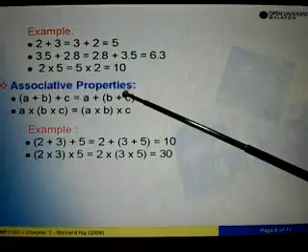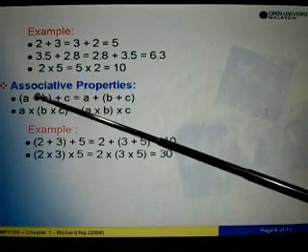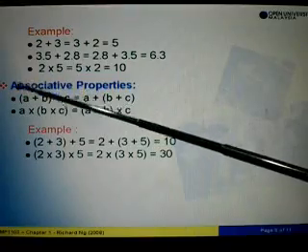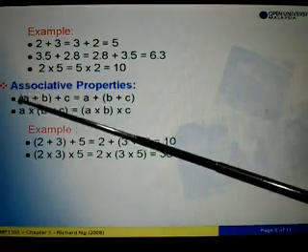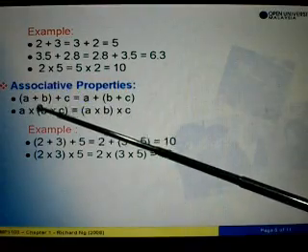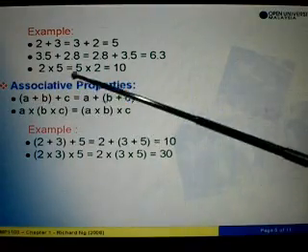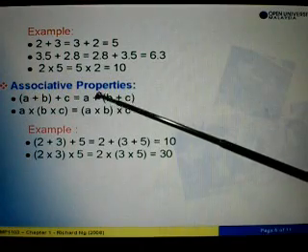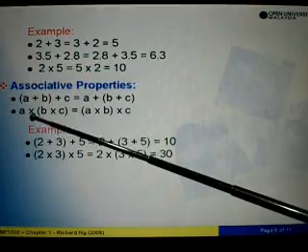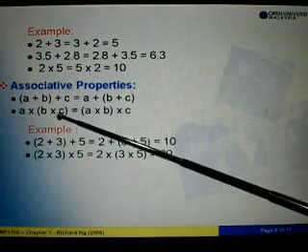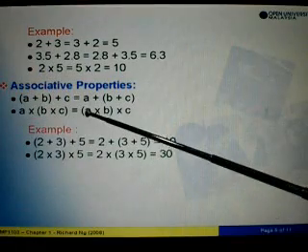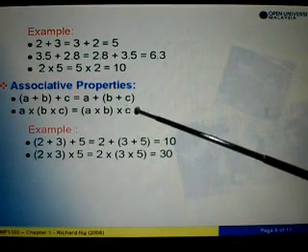Associative properties. In the associative properties, we can see (A plus B) plus C equals A plus (B plus C). Please observe the brackets. On the left hand side, we have the bracket A plus B, which means we can carry out this operation first. Once we have found the answer, we add to C. On the other hand, if you look at the right hand side, we can also start off with B plus C before we add to A. The same goes for multiplication. A times B times C, which means we can carry out B times C first before we multiply by A, or we can also multiply A and B before we multiply with C.